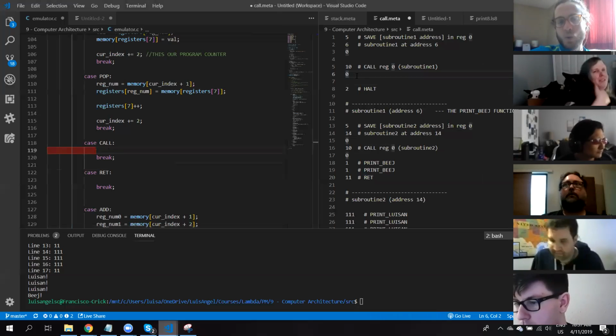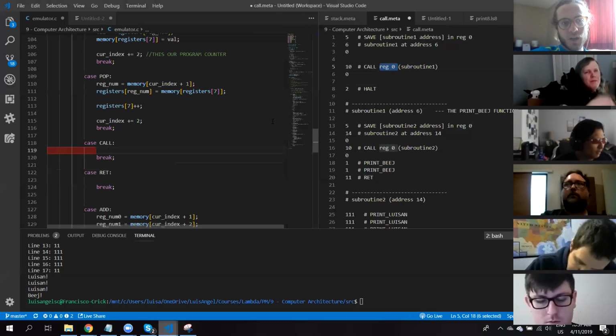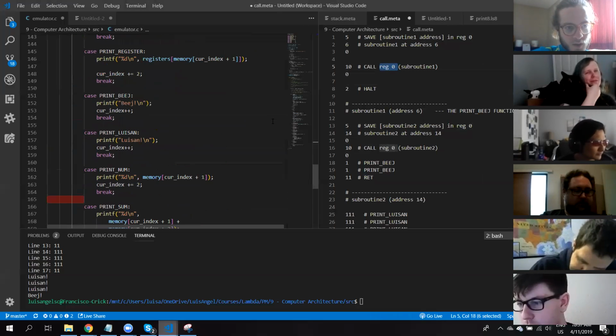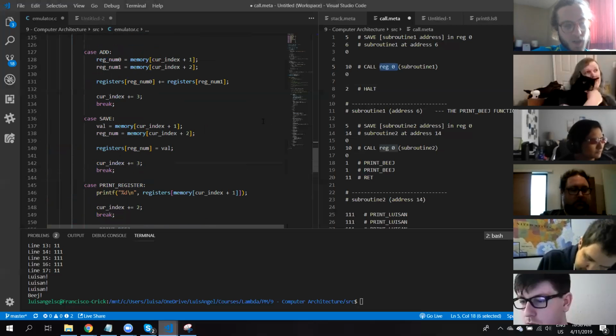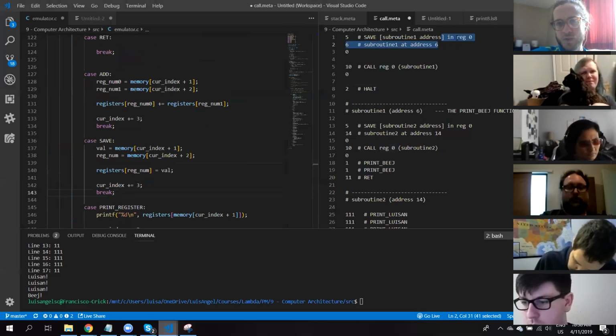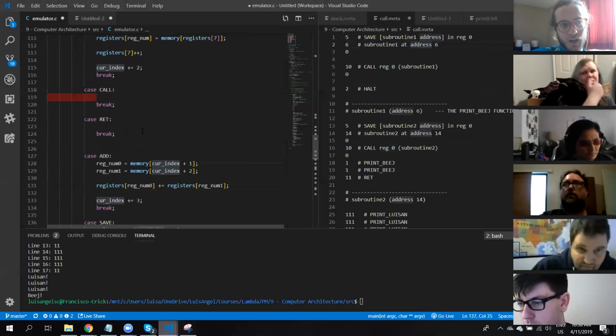What we're getting is the number of a register. Oh wait a second, do we have save here already? Okay, yes. All right, so first off, in this instruction set, we've saved the value 6 into register 0.